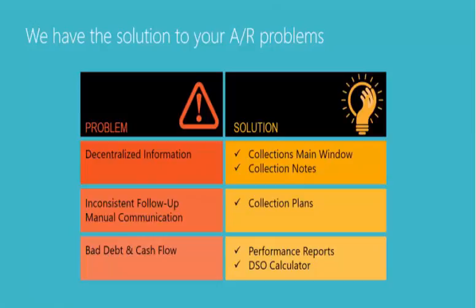So collections management adds value in, number one, the collections main window, which is really the command center for this product, and it's great for ad hoc inquiry. You can use this main window for tracking and creating notes, setting up follow-up tasks, creating actions on invoices such as promises to pay or dispute, and then you can also access your task window, which is essentially your to-do list for the collections module.